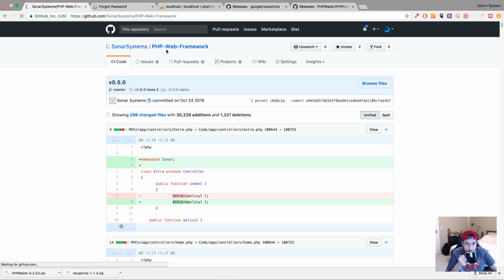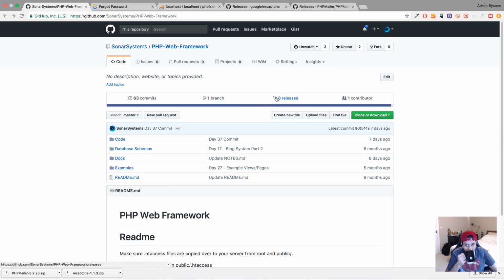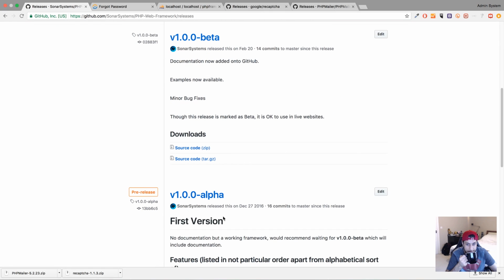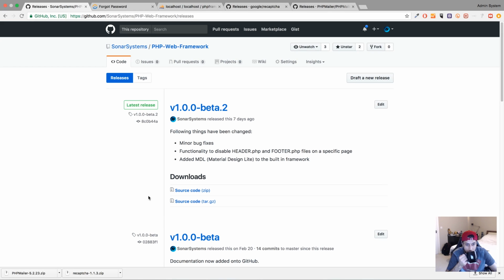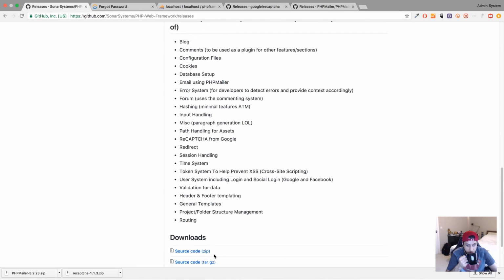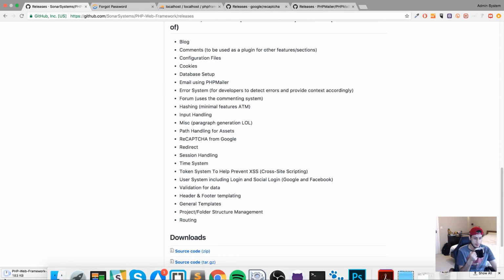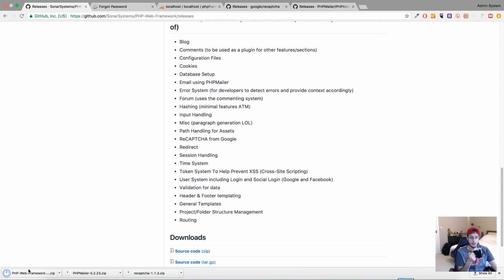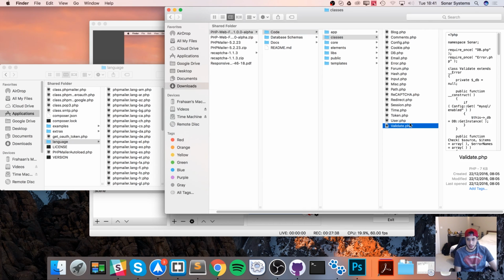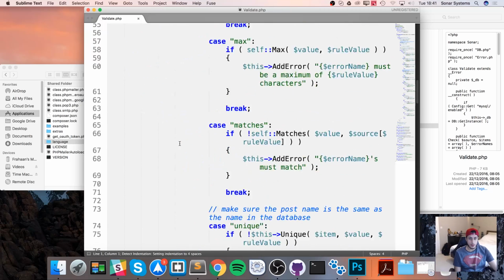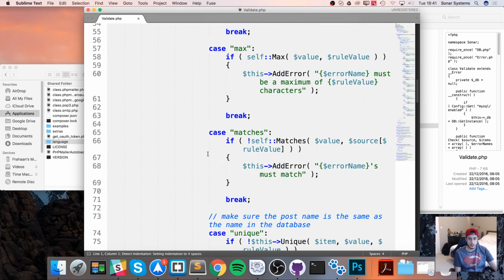Might have a release old enough. Possibly. Let's download this. It's only like less than a meg, so code, classes, validate. Open the good old Sublime, so checks.